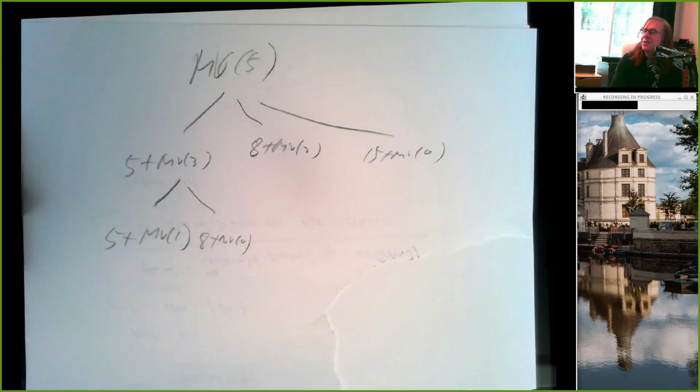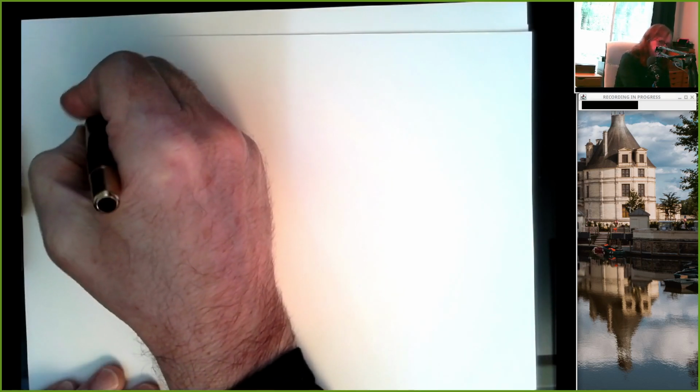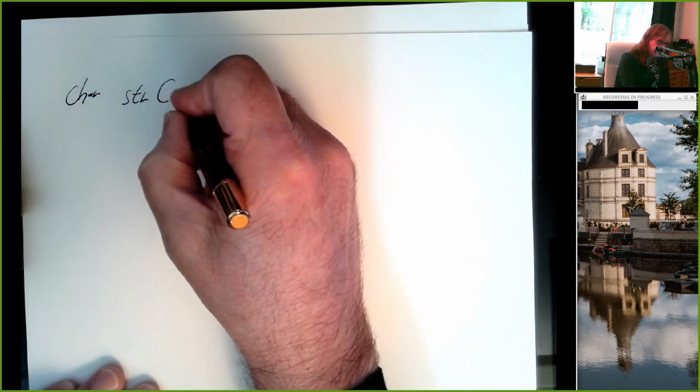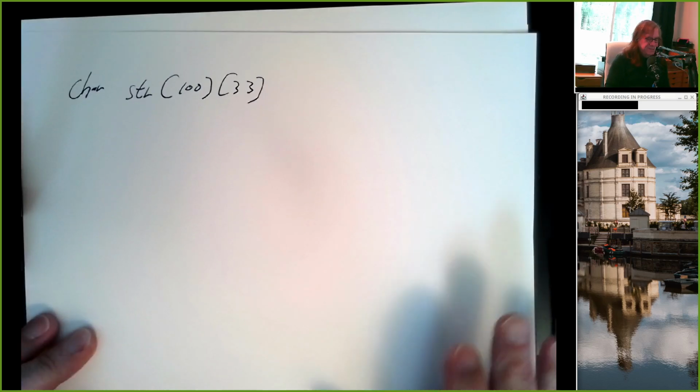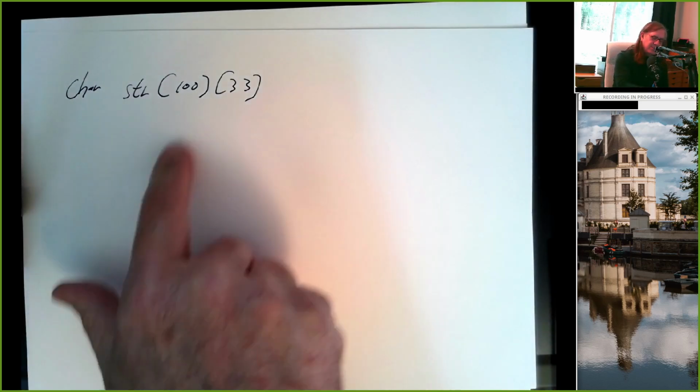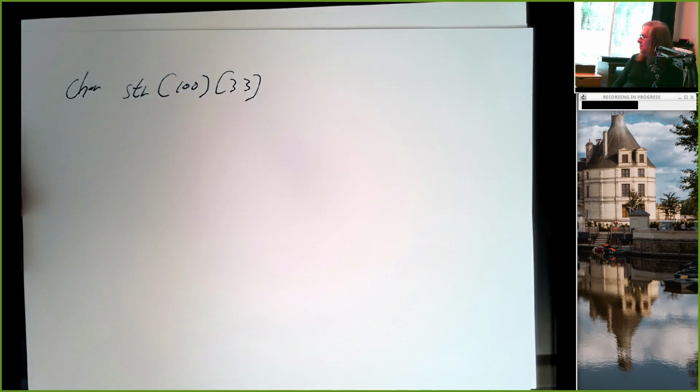So if you want to make an array of length 100 of strings of length 33, would it be char strings 33, 100? So if you want an array of strings, I think you would do it like that. So it's 100 strings of 33 each. But multi-dimensional arrays are kind of funny in C and other languages, right? I mean, we don't really have arrays, we have pointers.